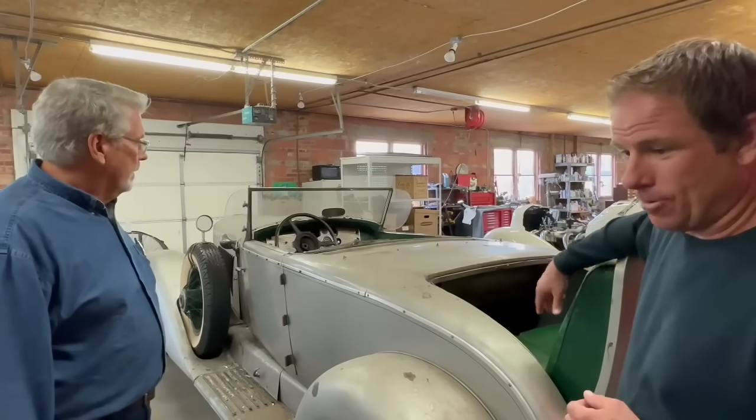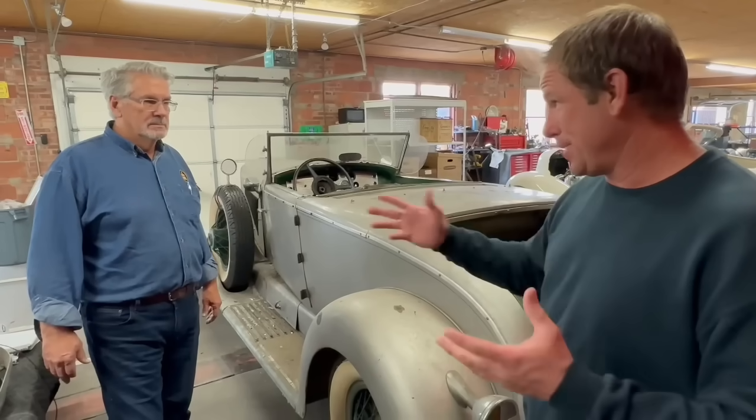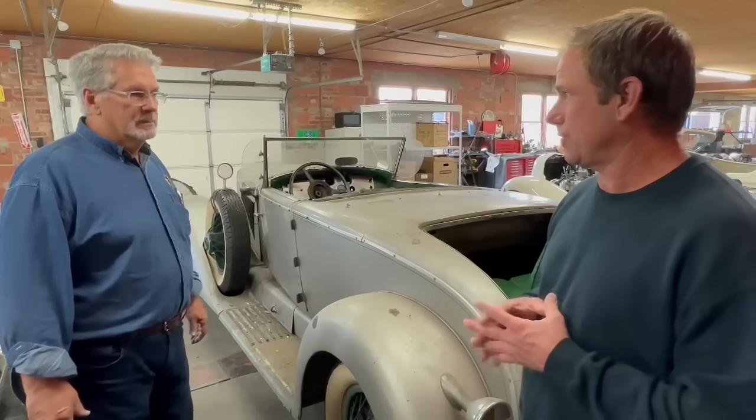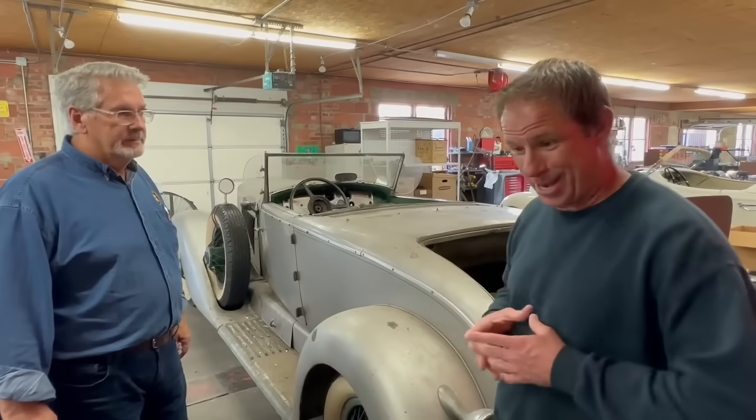So, well, there it is, everybody. Absolutely amazing. I'm still trying to take it all in because it's that amazing of a car. Like I said, I've been around cars all my life. I know you've seen a lot of stuff in your day, you've been in the business your whole life, and this car is just that special of a car. It is that special. It's literally taking some time to soak in.